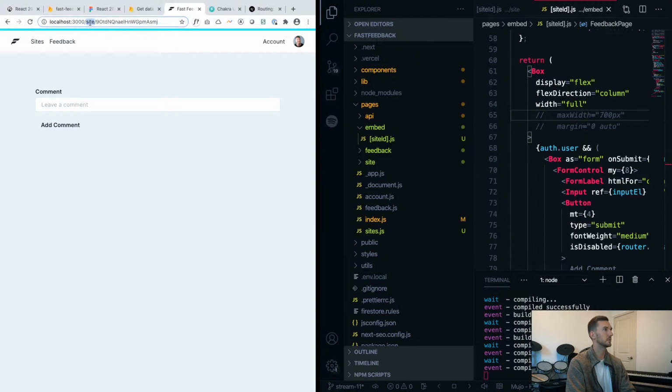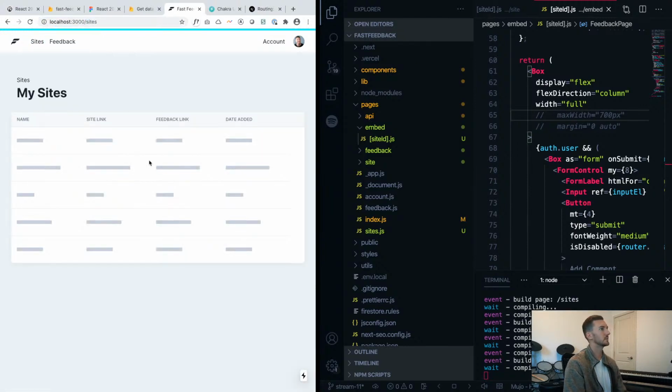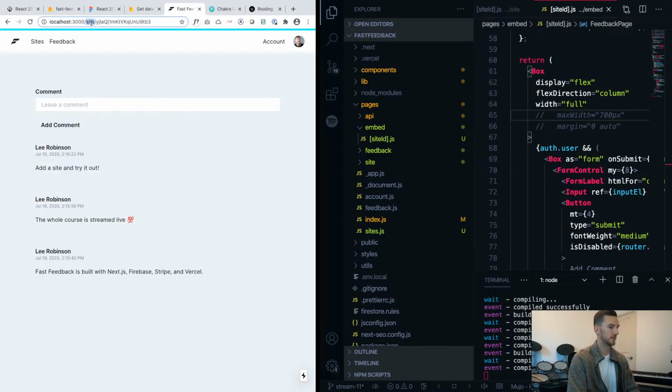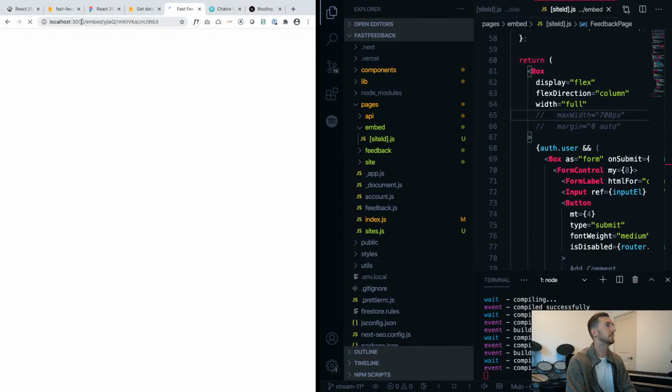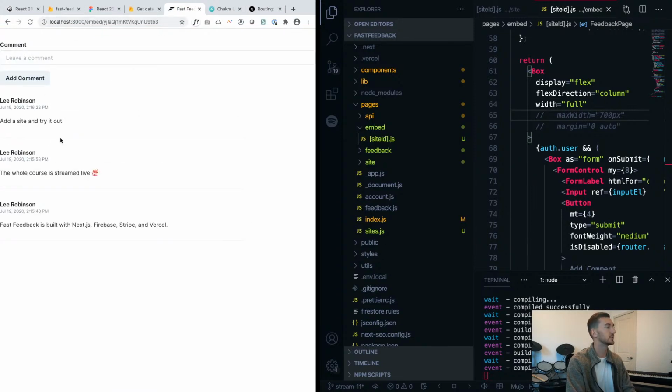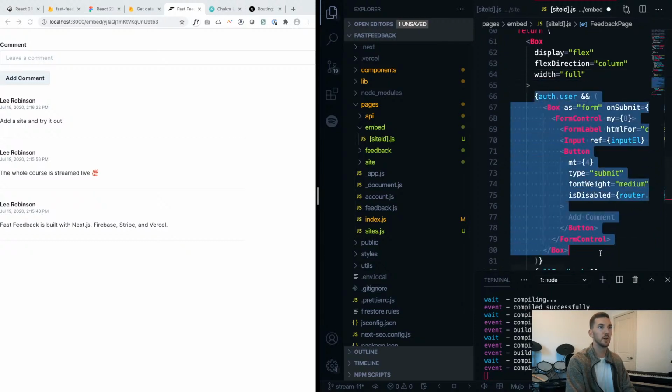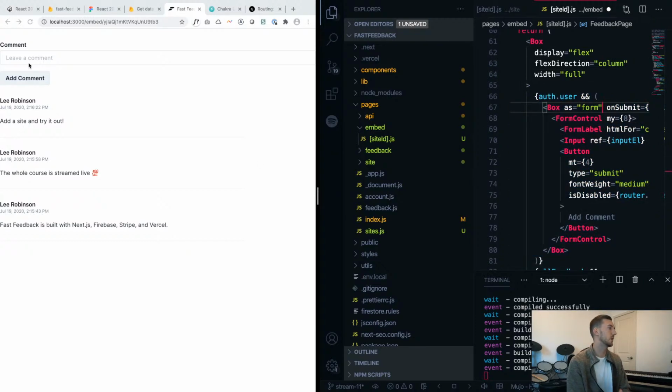So like for example, if I switched, let's get a site that actually has some comments. Okay, so now if I switched from here to embed, this is my plan for what you would hand off to someone trying to add this to their site who didn't want to do something with React. They could simply embed this page in that doesn't have any of that extra styling and probably not even worry about even having this part where a user would add the comment, because we're going to want people to go out to the fast feedback site to do that authentication flow and leave the comments on the site page.